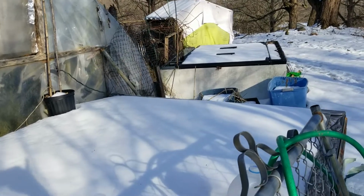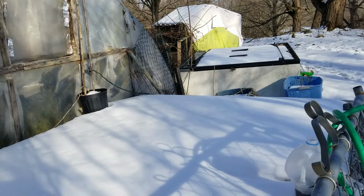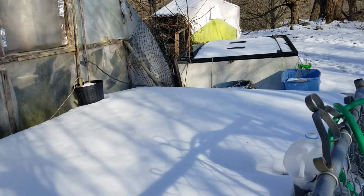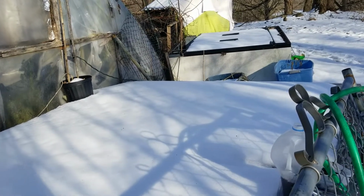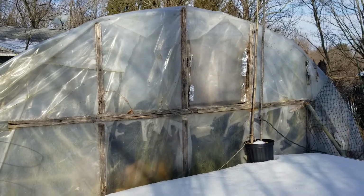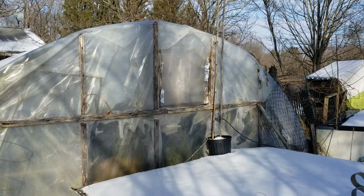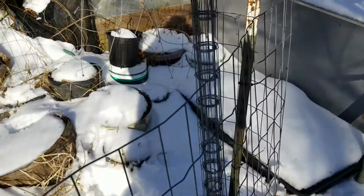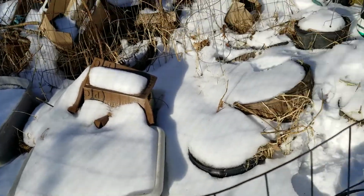The coolers that you see out back are what I use as cold frames. Since we have the refrigeration business, instead of junking them, I use them to grow onions and kale and stuff like that in the summertime. And back here, this is the greenhouse that you're looking at. It's old and it really does need replacing, but hey, as long as it still works. And then behind here, I've got a container garden that is an absolute disaster area.